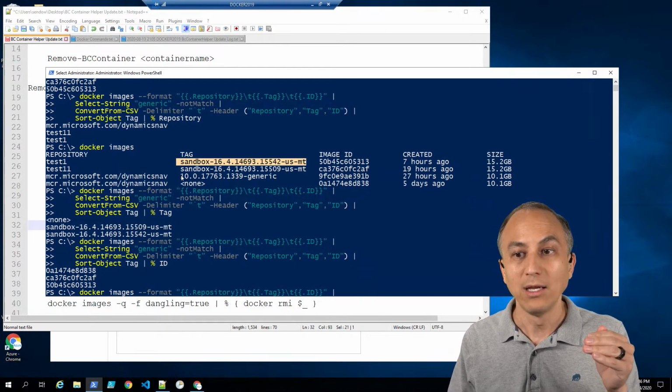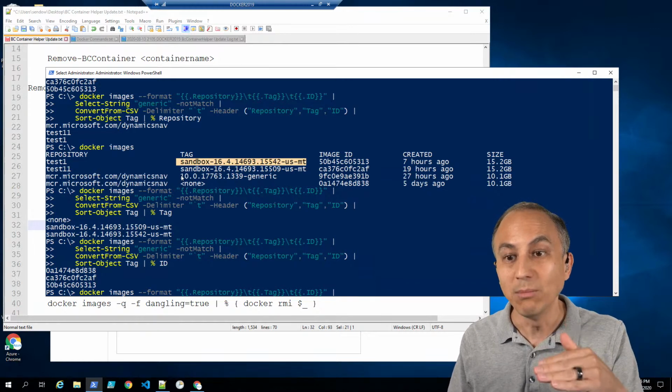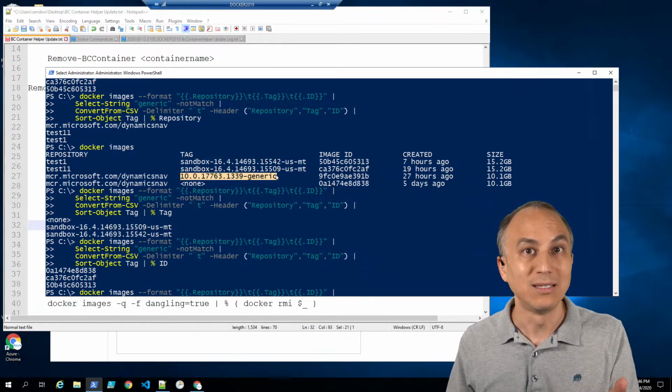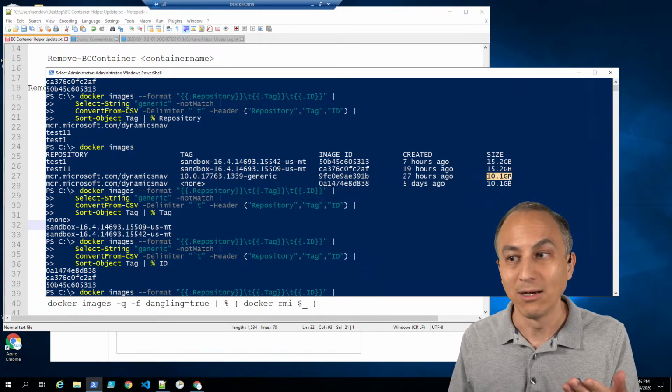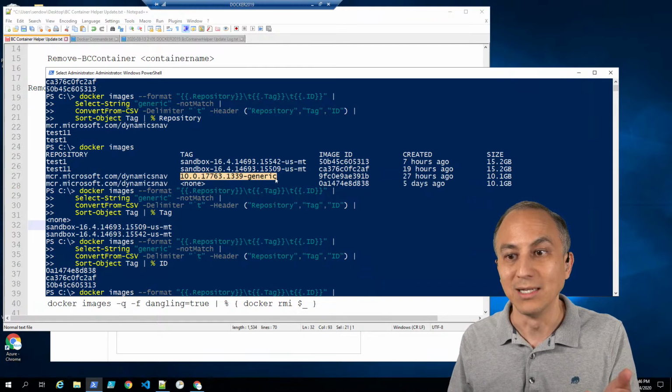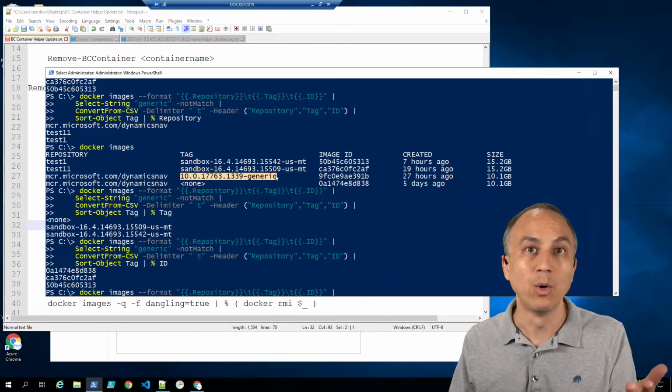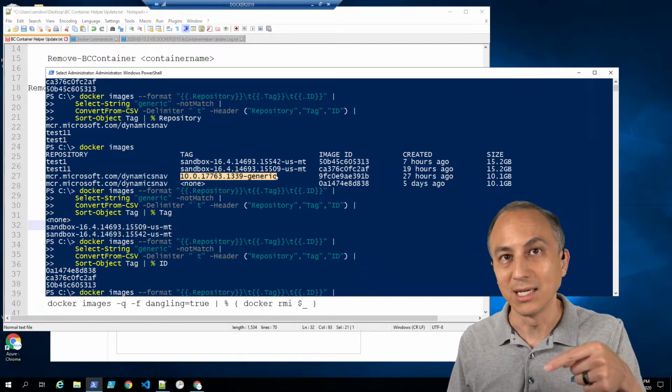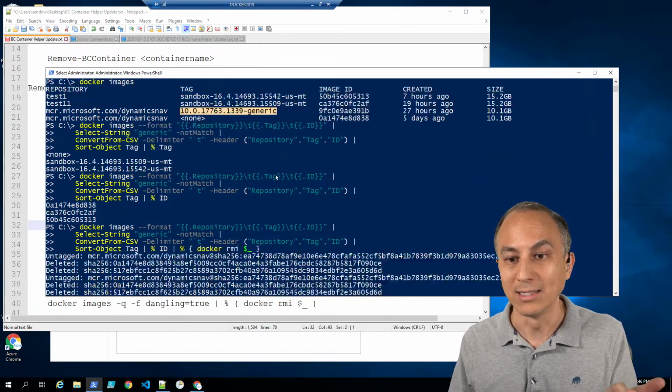So if I ran delete all unused images, I might actually delete this generic one. And I don't want to have to go download 10 gigs again because there's zero value in deleting this and re-downloading it, unless my OS has changed, in which case BC Container Helper will re-download it when necessary.